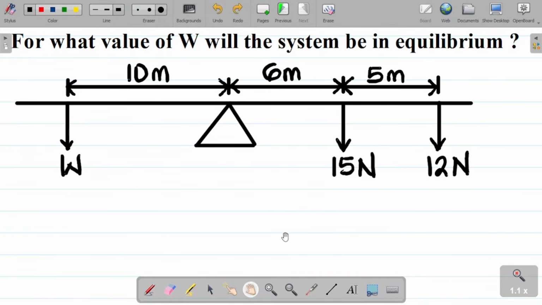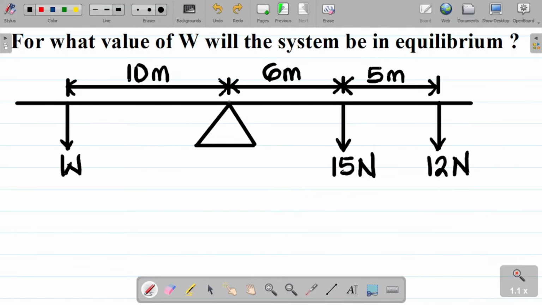Now, how do we solve this exactly? For each of them, your first task is to always find the point to take moment about. That's always your first task, okay? Find the point to take moment about. Now, for this diagram here, remember we were asked to find the value of W for this system to be in equilibrium, all right? And for the equilibrium, we said the sum of the clockwise moments should be equal to the sum of the anti-clockwise moments. For this question here, we'll choose a neutral point, perhaps this point here.